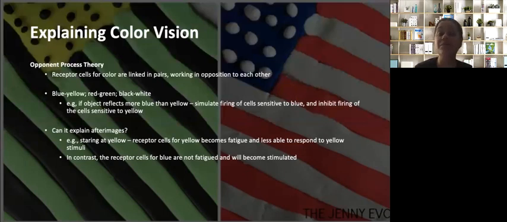Although this theory seems to explain more than the trichromatic theory of color, both of these theories are actually accurate. They're just describing different processes, but both of those processes are actually taking place. The trichromatic processes that are explained by the trichromatic theory take place within the retina itself, while the opponent processes operate both within the retina and at later stages of neuronal processing. So these processes that these theories explain are both taking place, just in different areas of the eye.